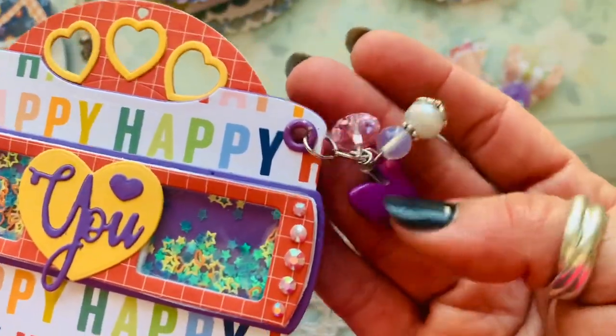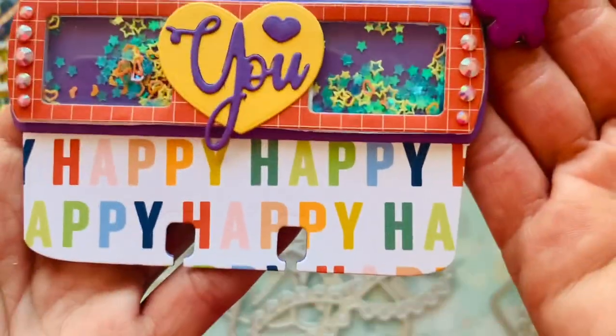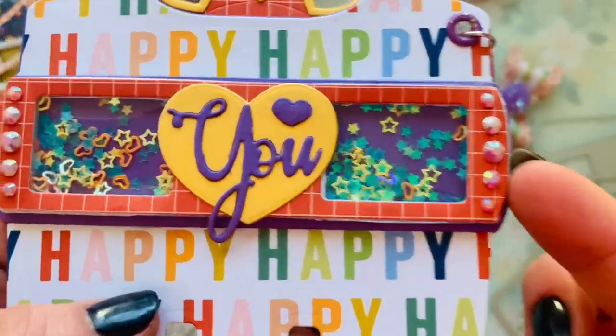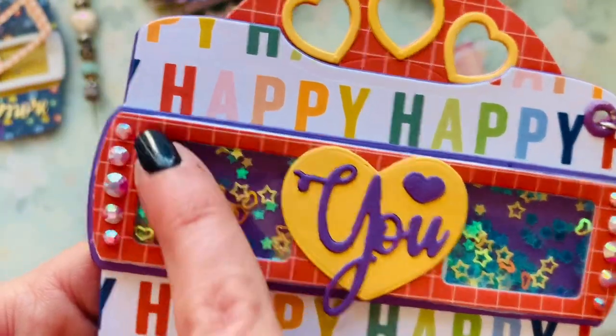Okay, and I hung some charms and it's a shaker. And this one, I did use foam. It was much easier for the foam. I did use some bling right here.